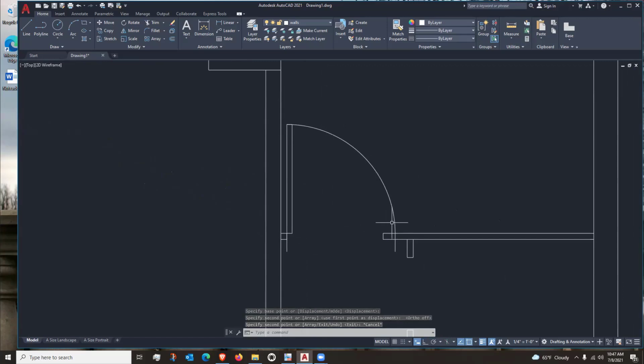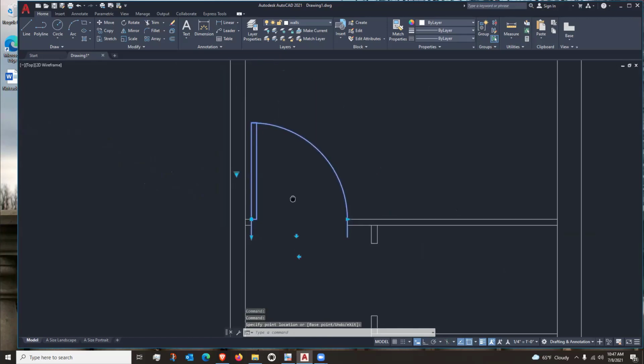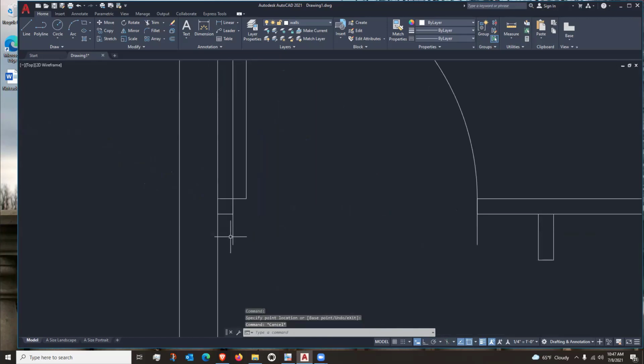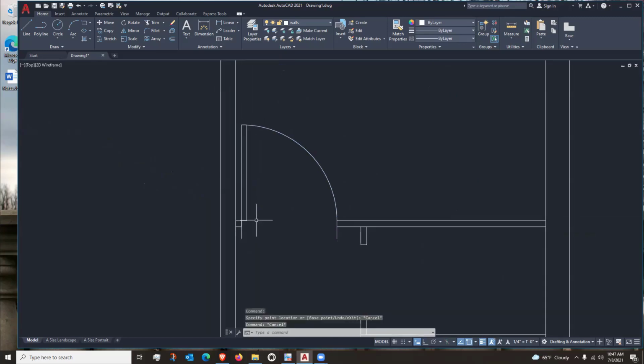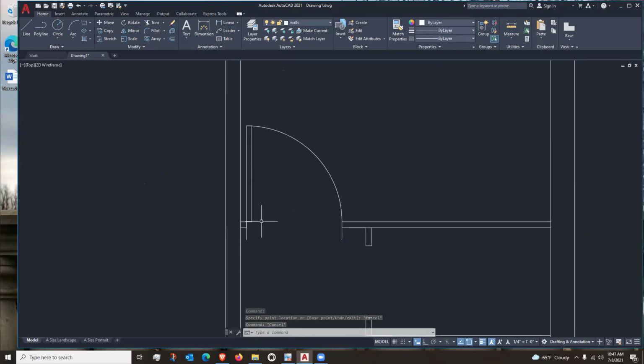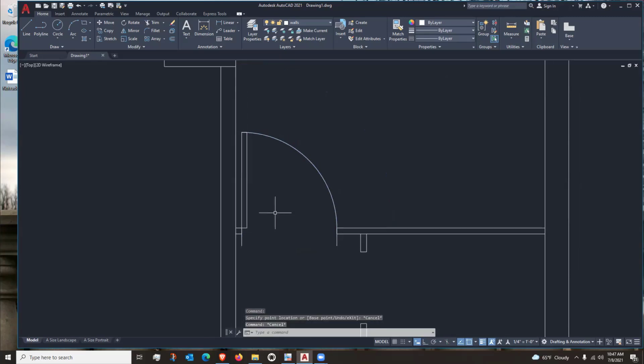So the door is too wide, obviously. So let's just click this down to 2 foot 8. Great. But the thickness of the door jamb only goes to 4 inches here. So what do we do? Well, in this particular case, what we need to do is explode this block, because we can't get this door jamb down to 2 inches. So I'm just going to explode it.